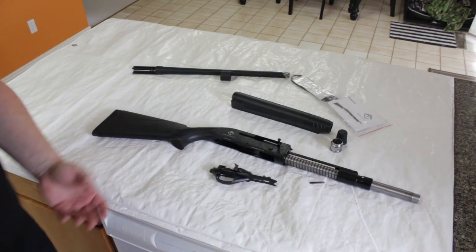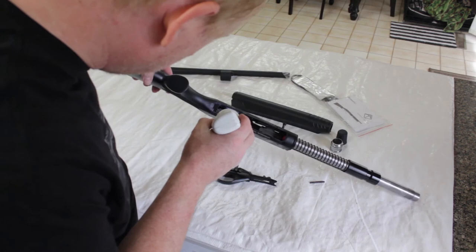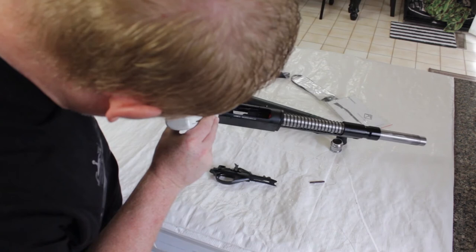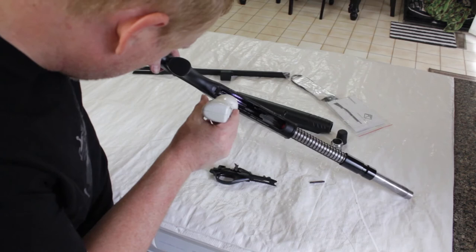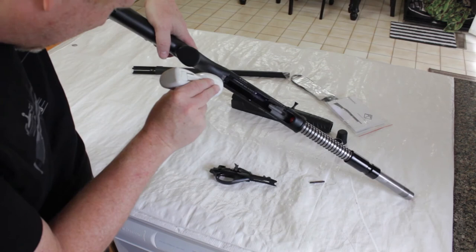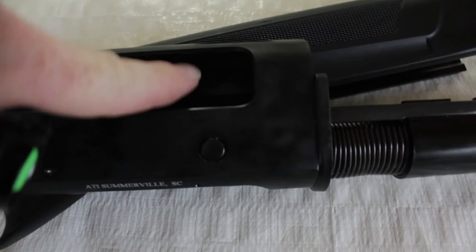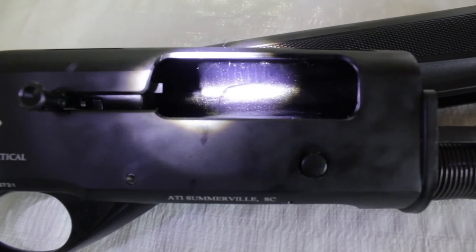You get a flashlight. As I look in here, you know what? I don't see anything in there either. Just more oil, but I don't see any kind of little pieces of metal or anything that would suggest the milling work they did had left a bunch of residue in there. I thought I would see if I can get a flashlight in there and maybe have you guys take a better look. You can see that it's pretty clean in there. Most of what you're looking at is just more grease buildup. Wipe my hand across here and you can see the pattern changes. That's just oil and grease that's put in there.